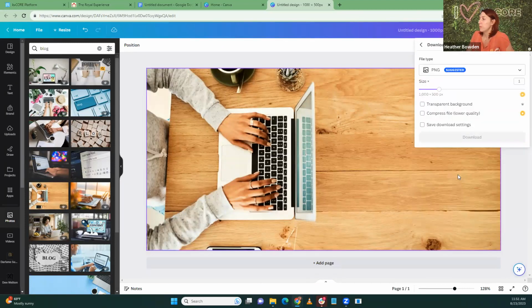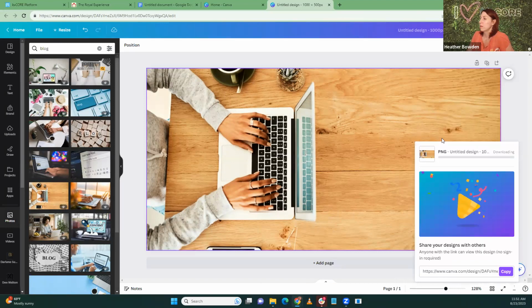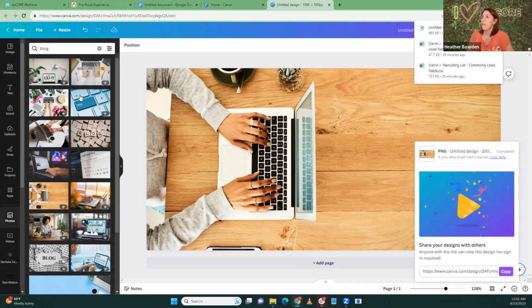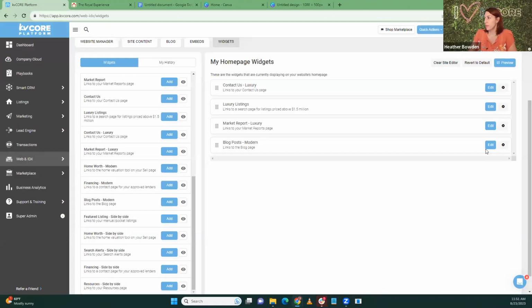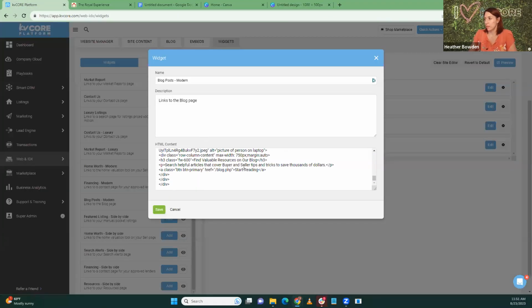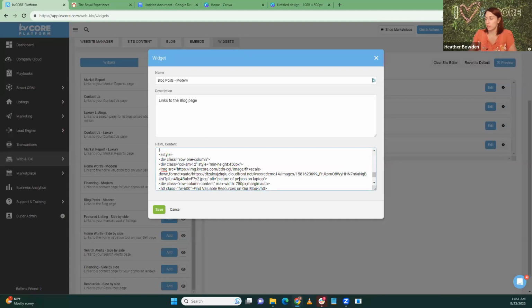I'm going to get this onto my computer. And then if you look at the code again, the way that you know where the picture is, right here, it's going to be a link.